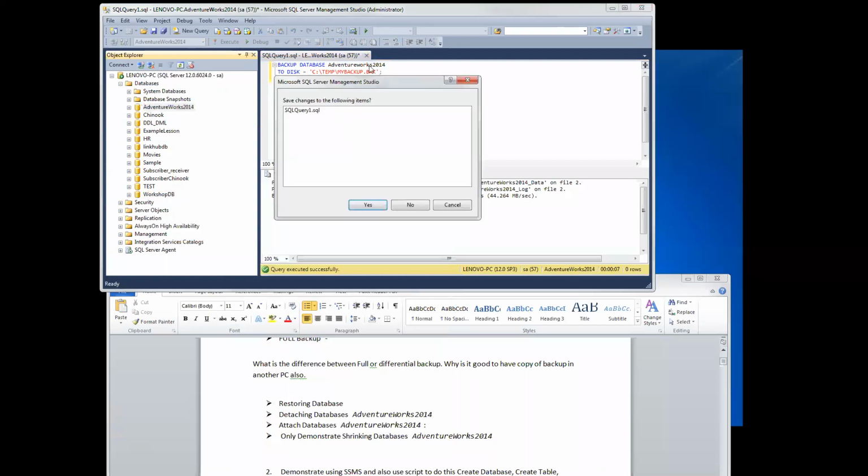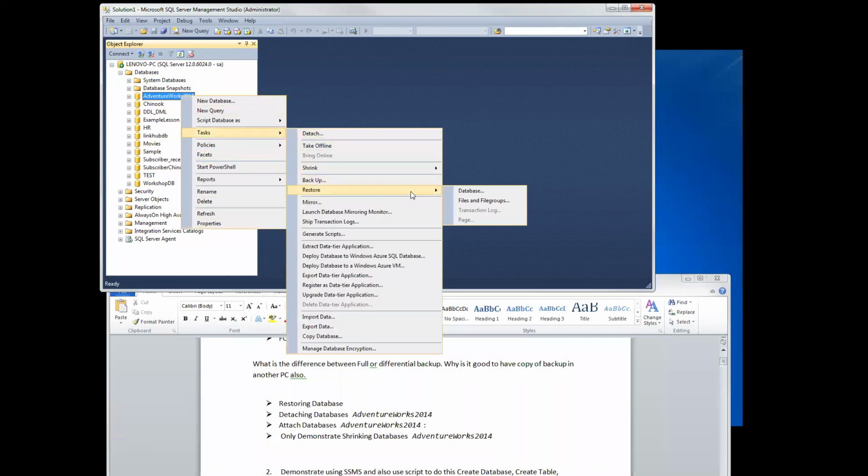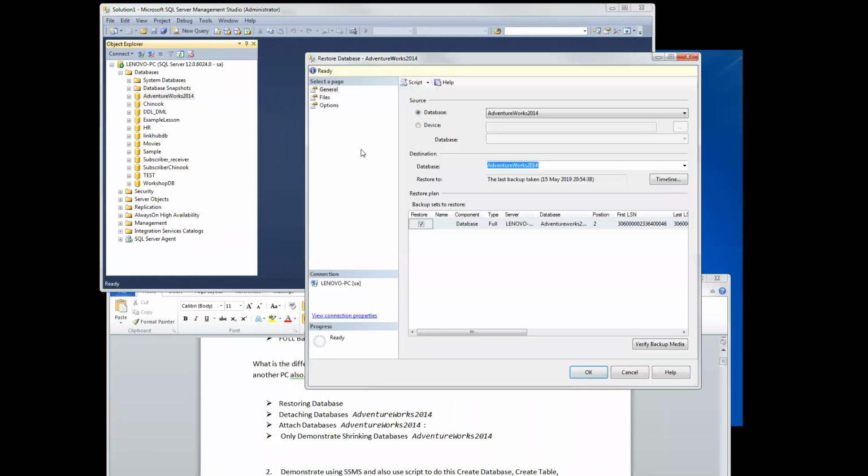I will close this because I was querying it. I don't need it again. So I'm trying to restore it now. Let's see. Task. Restore. Don't worry. Because it was overwriting? Yeah, it can be also, but if you want to overwrite, maybe the other one was in use. So it says it's already in use. Yeah, it can be that as well. Yes, you're right. Because you want to overwrite. That's the reason as well.